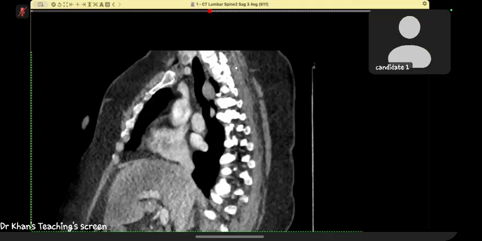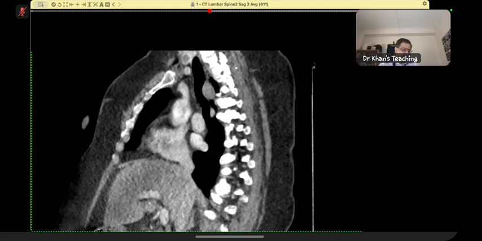Yeah. So this appears to be a solitary, homogeneously enhancing mass, which is completely occluding the lumen of the esophagus. And my primary differential will be that of an esophageal leiomyoma. I'll be conveying my findings to the referring clinician, and this patient will need endoscopic biopsy of the mass region. So the patient could not have an OGD, could not cooperate.